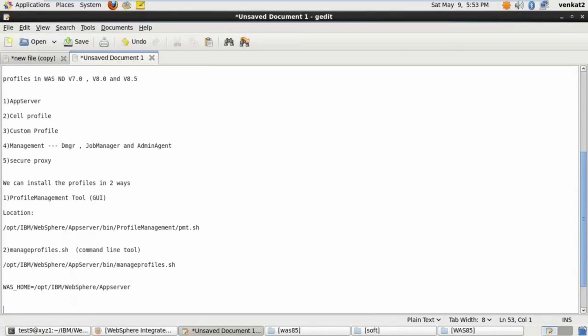So we have two ways to install the profiles: one is the profile management tool and the second is the command line tool. Today I am going to create the profile using the profile management tool.